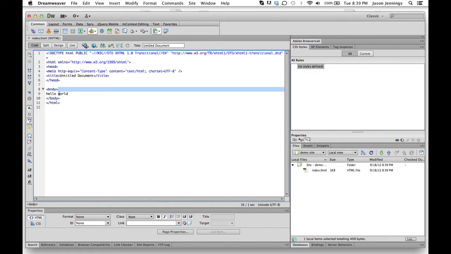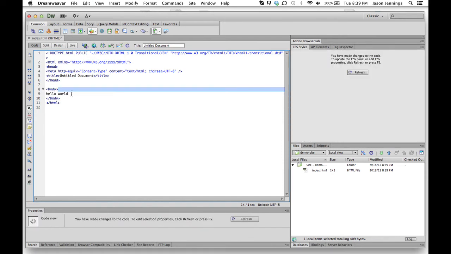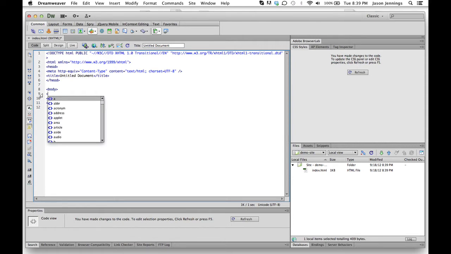I'm going to come back over here and get rid of the hello world and throw in a div tag. This div tag I'm going to give an ID of cube. I'm just going to name it cube, and I'm going to close that div tag up. Then I'm going to go in here into the title and throw a style together. Here's my style. Close that style tag up.